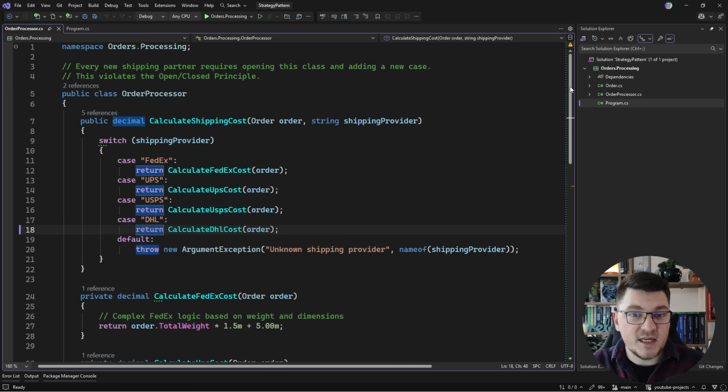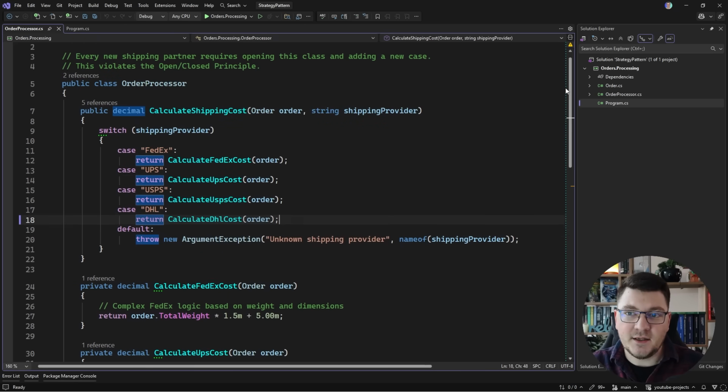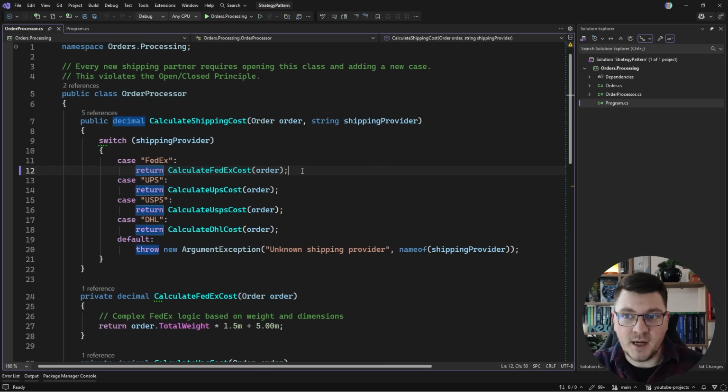Another issue with this is that when we have multiple developers working on different shipping providers, it increases the chances for a merge conflict showing up. And what if the calculations for a specific provider require a specific dependency, like an external service that we have to call, but the other providers depend on something else? All of this would be forced upon the OrderProcessor, even when the current shipping provider doesn't require it. So we are increasing the number of dependencies on the OrderProcessor to facilitate what's required to calculate the shipping cost for a single provider. And this is another thing that we want to avoid.